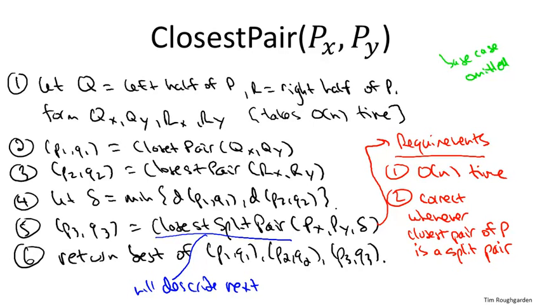So now that we're clear on what we want, let's go through the pseudocode for this closest split pair subroutine. I'm going to tell you up front, it's going to be fairly straightforward to figure out that the subroutine runs in linear time, O(n) time. The correctness requirement of closest split pair will be highly non-obvious. In fact, after I show you the pseudocode, you're not going to believe me. You're going to look at the pseudocode and be like, what are you talking about? But in the second video on the closest pair lecture, we will in fact show that this is a correct subroutine.